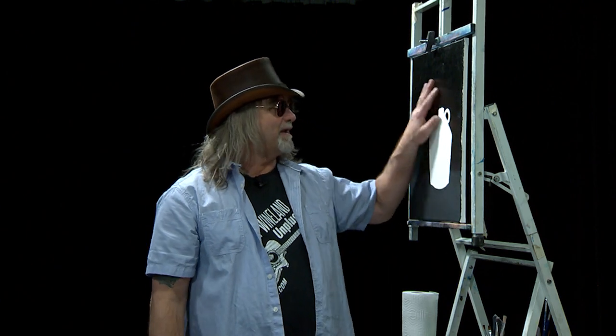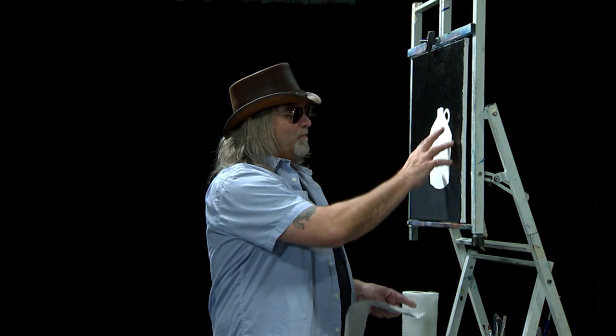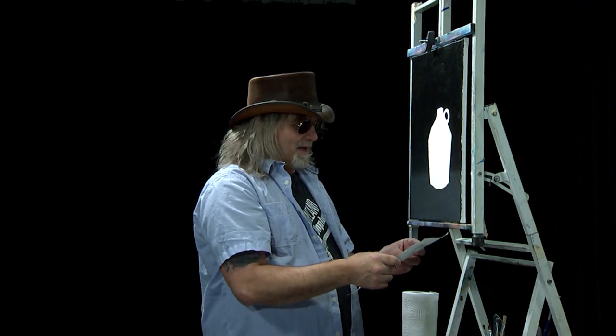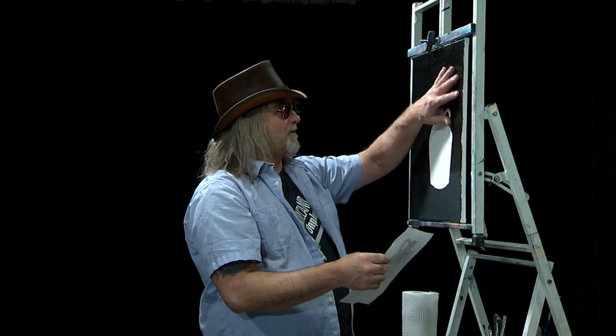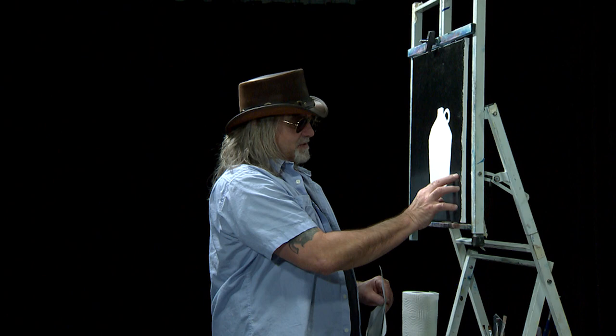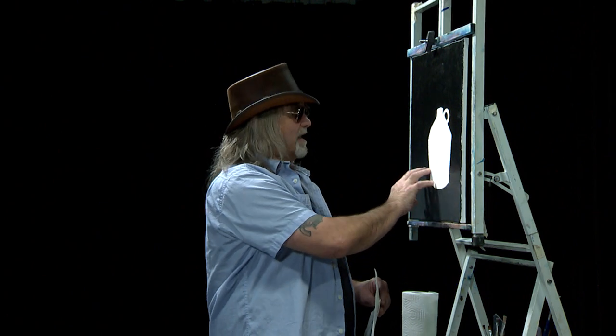Let's get started with this painting. What I have here is a 16 by 20 canvas with some black. I already have the shape of an old moonshine jug. These old moonshine jugs made of stone were the true symbol of the old mountain man drinking moonshine with the three X's on there. It's just some black acrylic to make this a still life kind of feel — dark and shadowy in back with a little bit of gray to give the illusion of a tabletop.